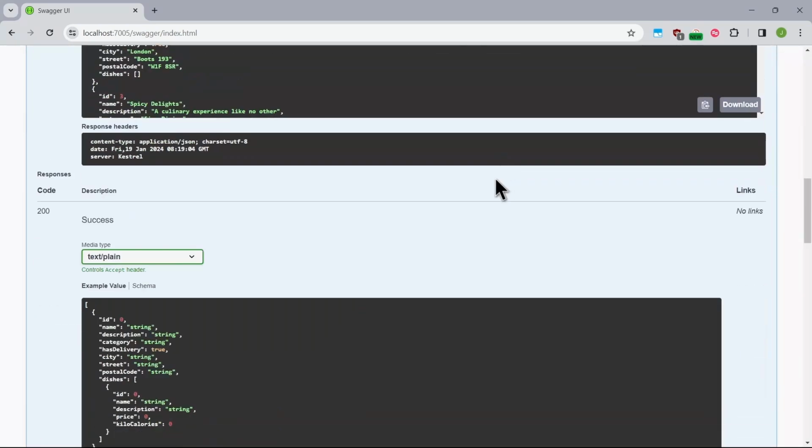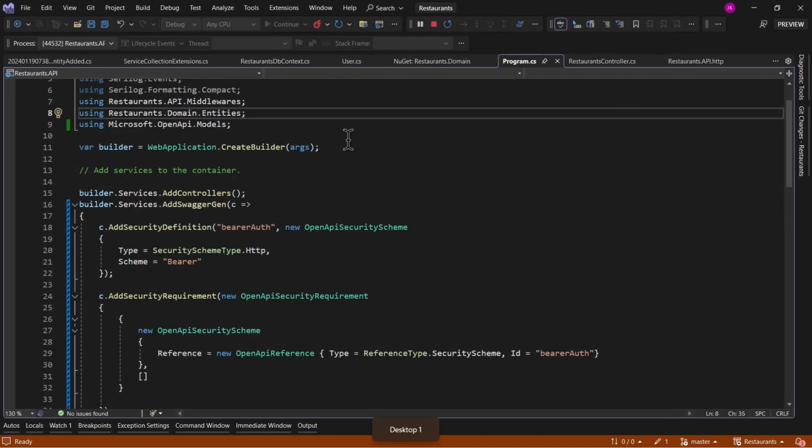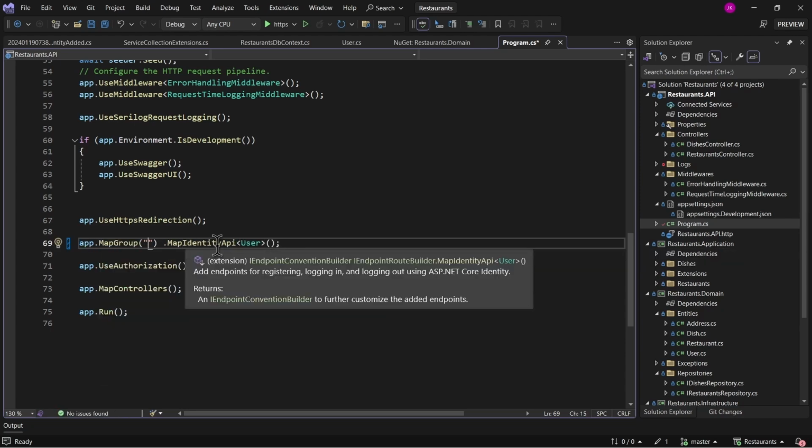Maybe also let me show you how to actually change the prefix of this identity endpoints URL, as it is a good practice to actually stick to a naming convention for our API endpoints. So let's go back to the project, and before the MapIdentityApi method, I can just invoke the MapGroup that is going to define a prefix for every endpoint coming through the MapIdentityApi route builder object.